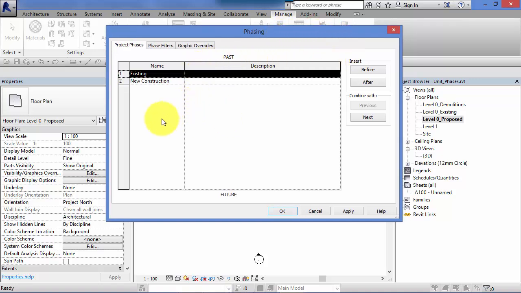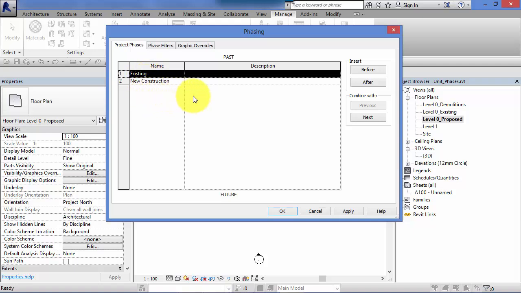You can think of phases as these milestones, these snapshots in time going from the past to the future. So they're in time order. You'll notice they don't have any set dates. You can't set dates for these phases. The only important thing is what order they come in, which comes first, which comes second.